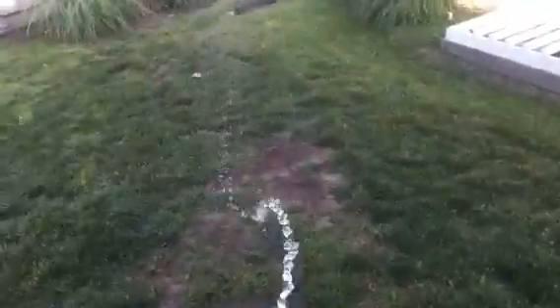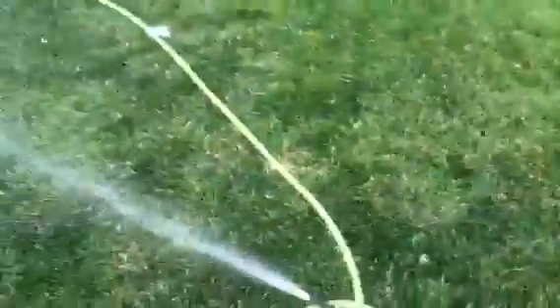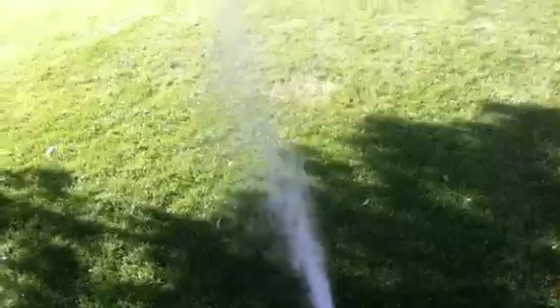Make it look real good for the next day of play, just water it down by the pitcher's mound mainly, because that's where I really don't want the grass to die. So I just water it down here every day, let it grow for another day, and then we go back to playing.